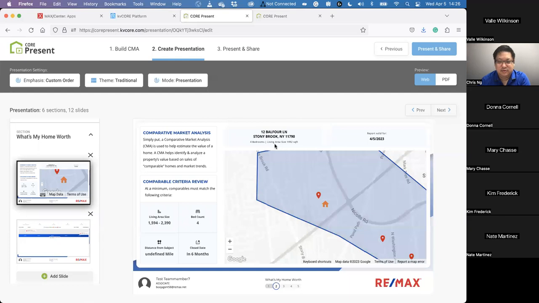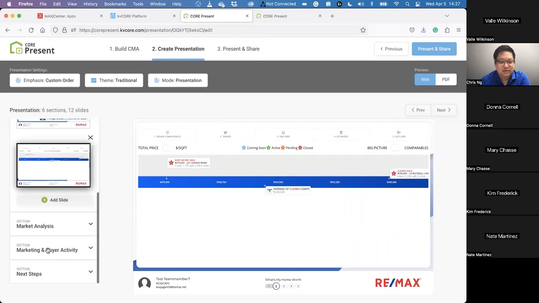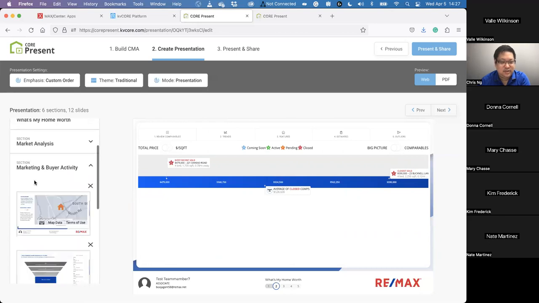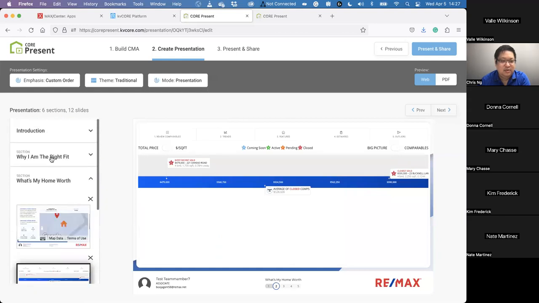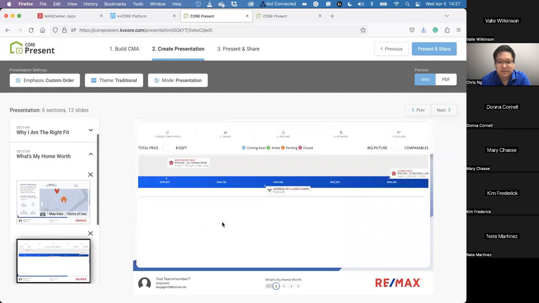So this gives you all the different properties in the area, most closest sold. And you can also change where the slides go in the order as well. So it gave you a price somewhere? I didn't see that. Yeah, you can see it right there in the center of the screen, the average of the closed comps that was just up there. It had it. Yeah.